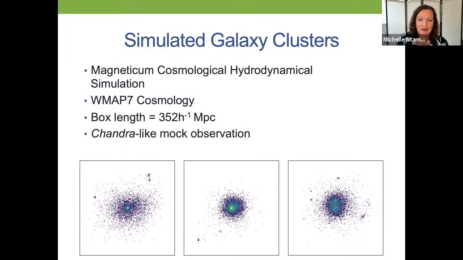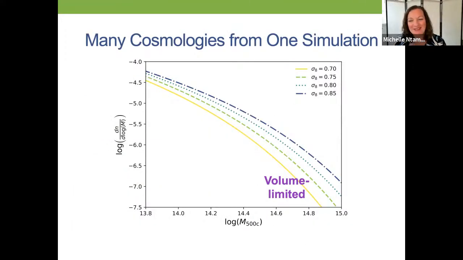Okay. This is the last slide with this particular plot. But the last thing I want to bring up today is that for this work, I'm going to need to build many cosmologies from one simulation. And so the way I'll do that is by changing the selection function. The one you saw earlier and the one you're looking at right now is a volume limited sample, meaning these models show every cluster in a given volume.